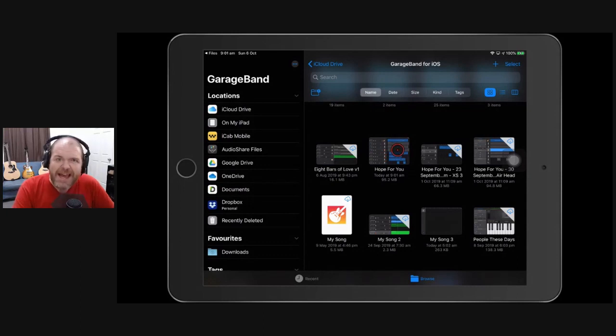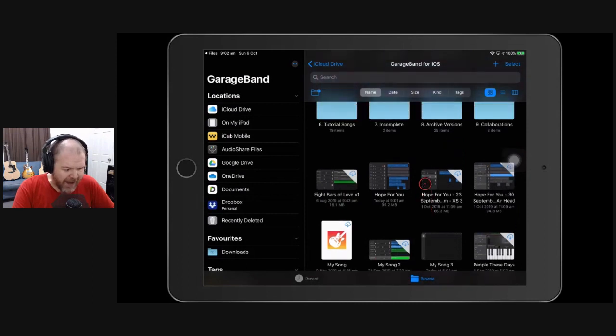Now, the good thing is it doesn't re-upload the entire project. People will say, oh, no, it means that every time you're working on a 500 megabyte project, it's going to upload that whole thing again. No, it's smart enough that it only uploads the changes. So if nothing's changed, it keeps all the files, and this is the beauty part of GarageBand projects that we'll talk about later. It keeps all the files in the same structure so that you don't have to worry. If you only have updated one track or one effect, it'll just send that change. So it's quite quick to actually update, and I'll show you more about that as we go on.